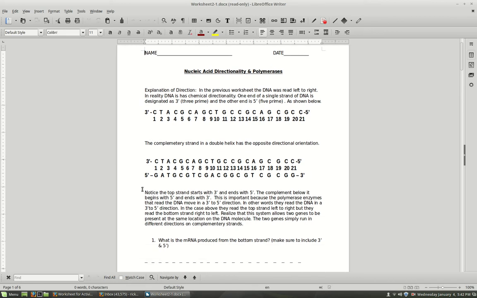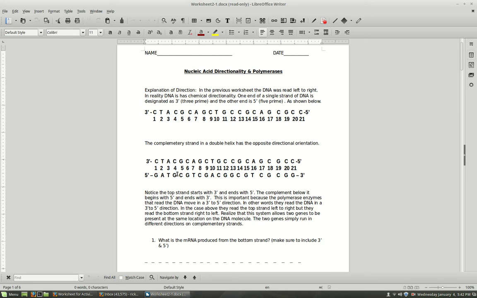For a double-stranded DNA molecule, the complement, as you know, C binds to G, T to A, etc. But also know that in one of these, it's going to have a 3' end and 5' end, and the complement will have the opposite prime number. If this is 5, this is going to be 3. If this is 5, this one's going to be 3, etc. So keep that in mind.